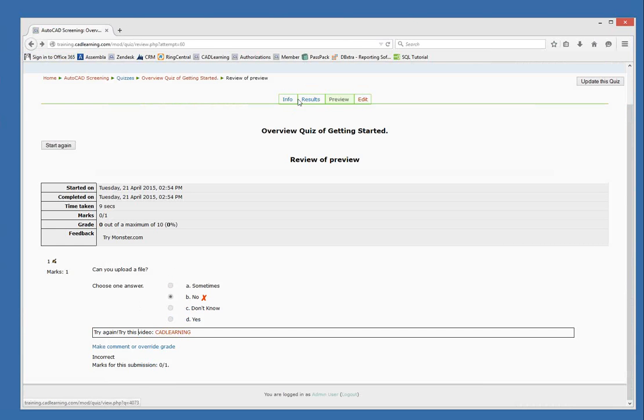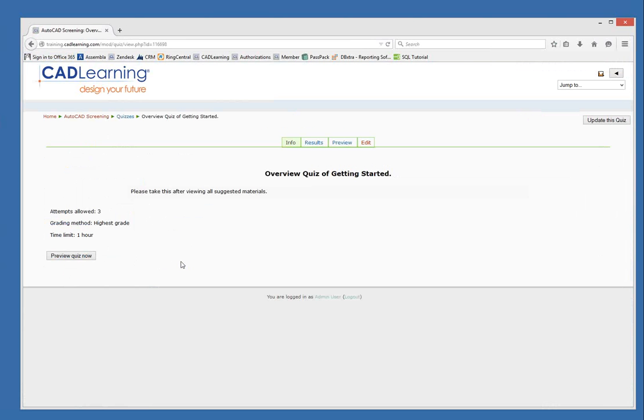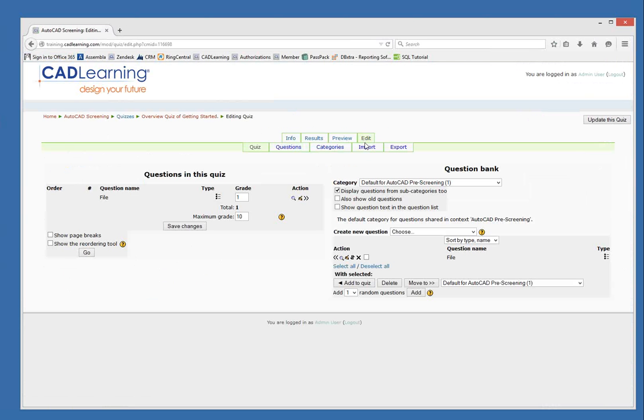If you want to edit the quiz settings at any time as an administrator, you can click on the quiz itself, and you'll find an edit screen right here. This will let you change which questions are on the quiz. Once people start taking the quiz, you will no longer have the ability to add or remove questions. It will lock it down because people have scores. You can always edit the question if you find something wrong within a question, but you won't be able to remove it from the quiz.